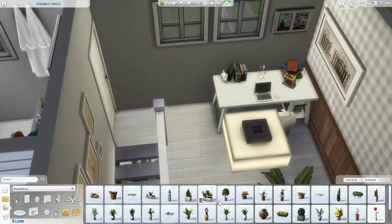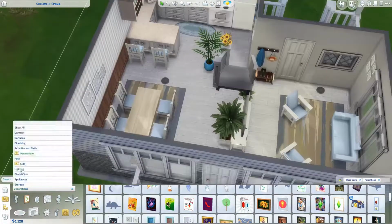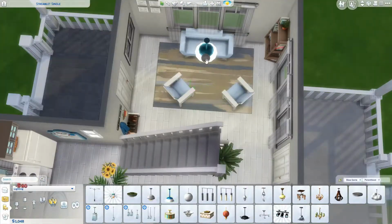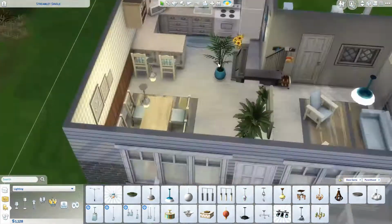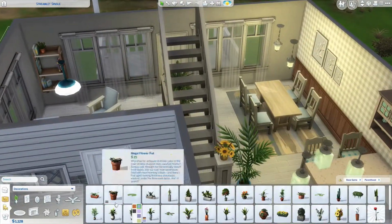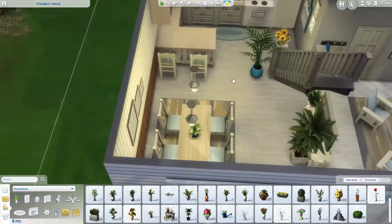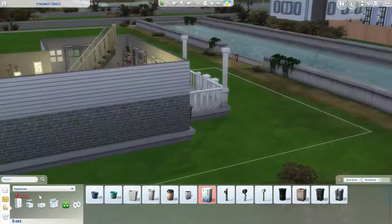And I think I popped a little plant by the, yep, I did, and some pictures on the wall, and again, another bright pop of colour adding the red in. That's nowhere, but there is some red in the painting, so it's kind of tying the whole thing together, just finishing up the lighting.